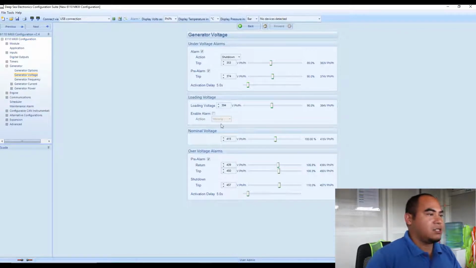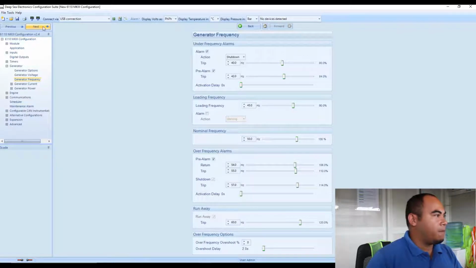For the loading voltage, you can also check this one. You have to enable indications, warnings. You can put it on warnings if you want, so while it is loading, you have a warning. Okay, now let's go to the next configurations.